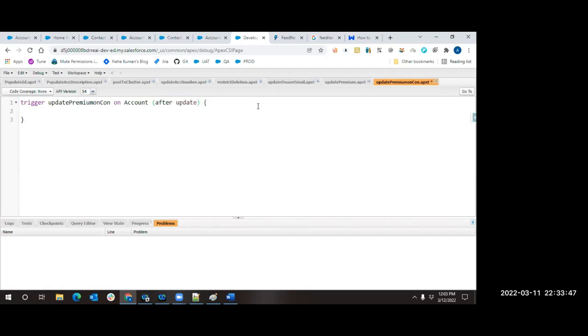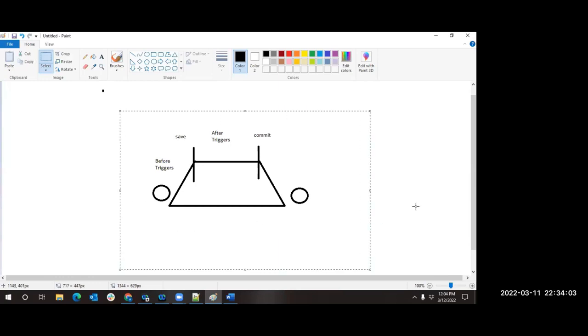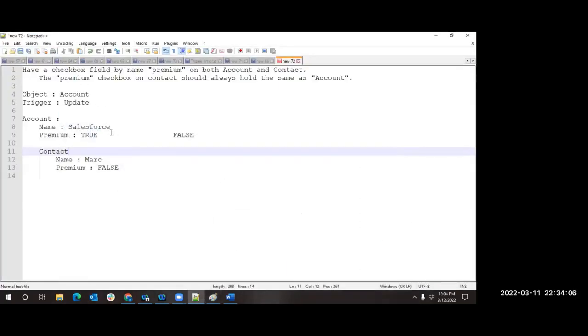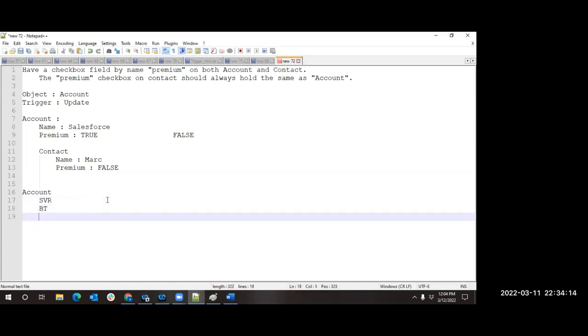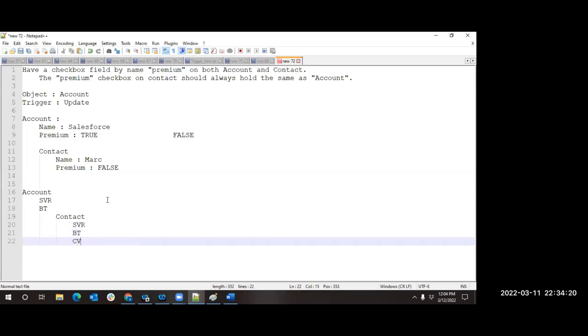Okay, fine. Let us take a step back into the requirement. Whenever account is changed, we are trying to update the contact. Correct. Now again, let's go back and look at this example. You are trying to do something on the account. As you make some modification on the account, system validation rules came. Before triggers came. In the before triggers, you're trying to do something on the contact. Custom validation rules came. Workflows, save happened. After triggers happened. And then workflow rules happened.